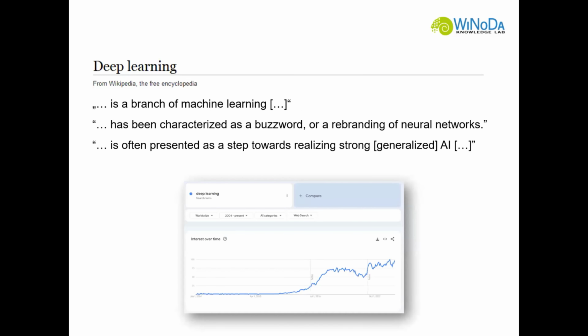Deep learning. If you put the keyword into your favorite search engine, you will get, I don't know how many millions of hits, many pages and documents and videos and images that try to explain what deep learning really is. You can go also to Wikipedia and other encyclopedias or any overview articles. And at the end of the day, you will probably be overwhelmed by how many different definitions there are. I picked these three, mainly from the Wikipedia article, because I think they actually describe what deep learning really is quite nicely.